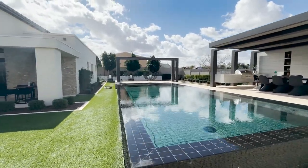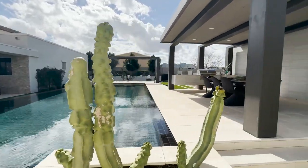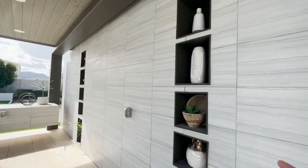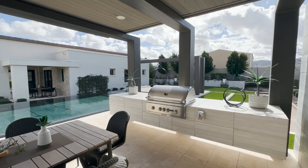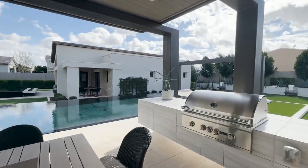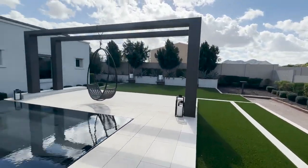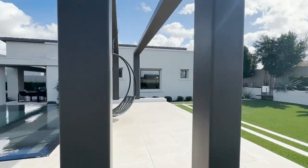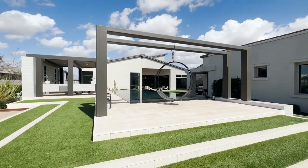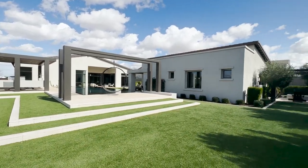I don't know when they will release this model or what that price will be, but this pool is gorgeous. They've done a really good job. I love this covered area up here — you have storage and power. They've done such a good job; this is designed really well. This is a good lot. That's one thing about Bridal Ranch — you get a bigger lot, which can be hard to find in Arizona. Nice shot of the back of the home.